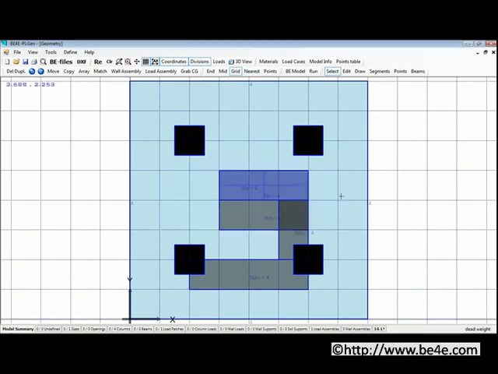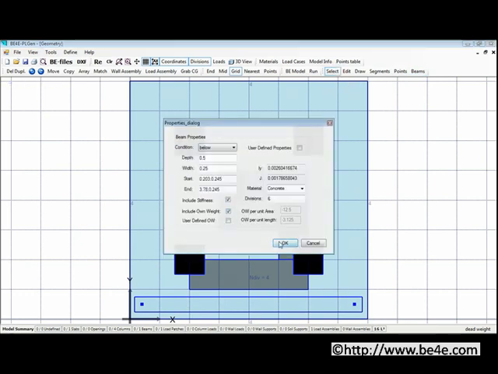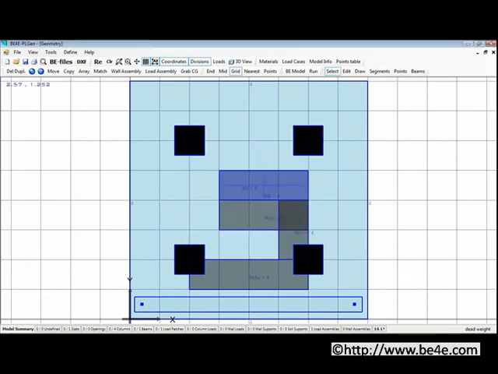I'm going to go to the beams mode. I'm going to draw a haphazard beam just to show you the idea of what I'm talking about. And then right click on it, but make sure that you are in the select mode, right click, and tell it to include its own weight as well. The purpose of including their own weights is to identify the objects as loading elements, as I explained previously. And this concludes our tutorial.